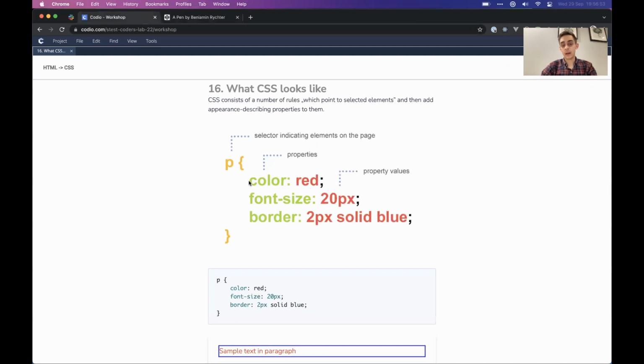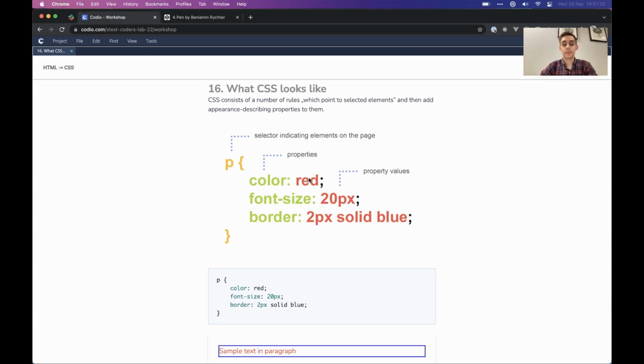And then we can give some properties and property values. CSS is created with a bunch of properties that we can use for colors, borders, backgrounds, margins, paddings, and a lot of stuff, some shadows. But every property should have some value, right? So we have the pair of the property and the value of this property.